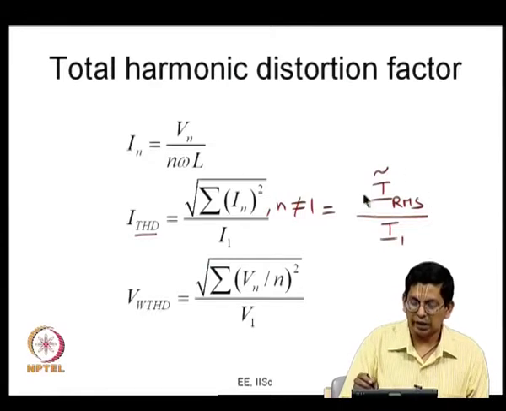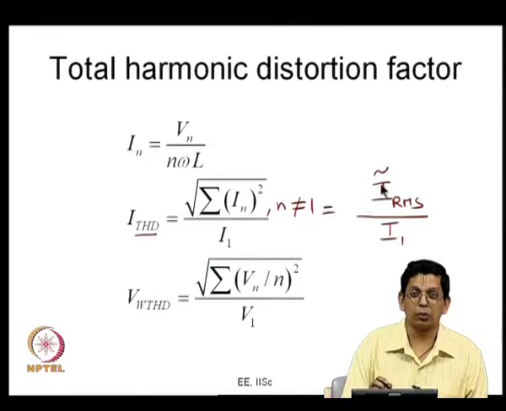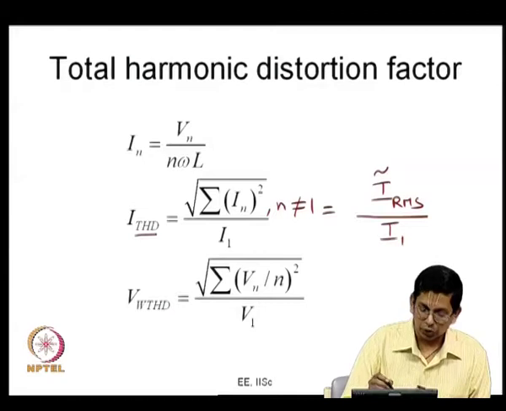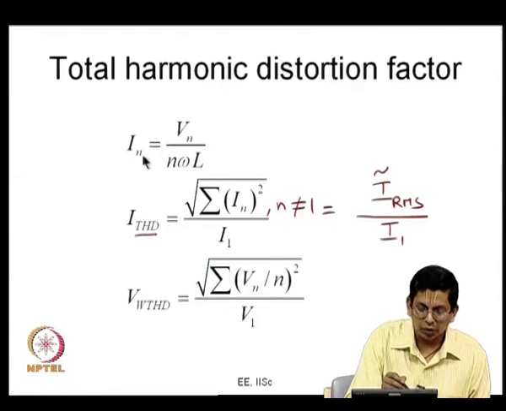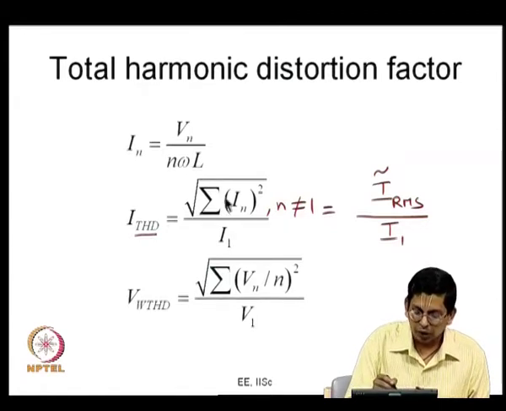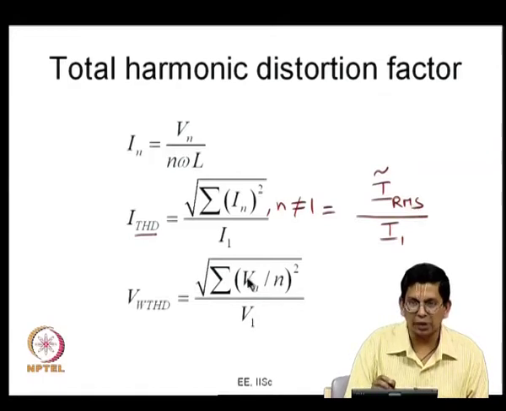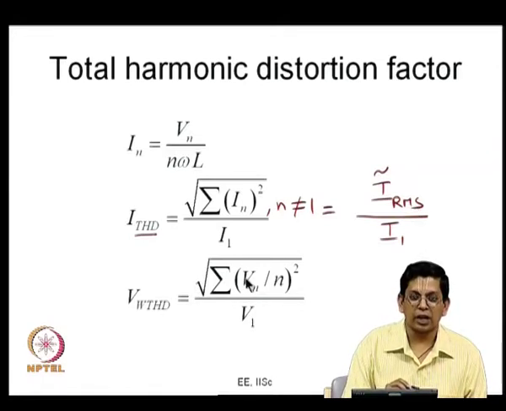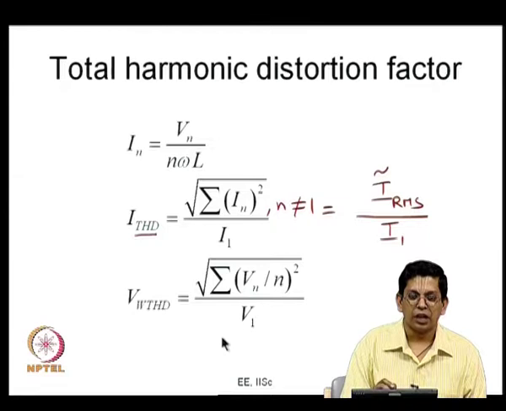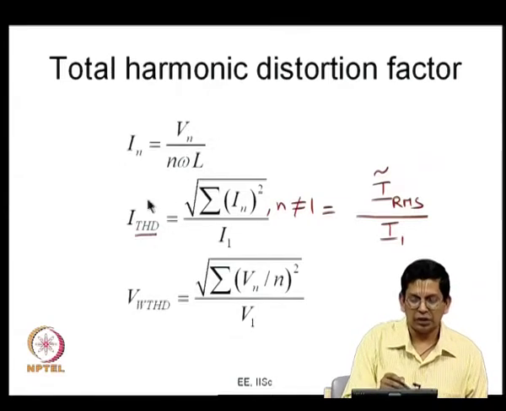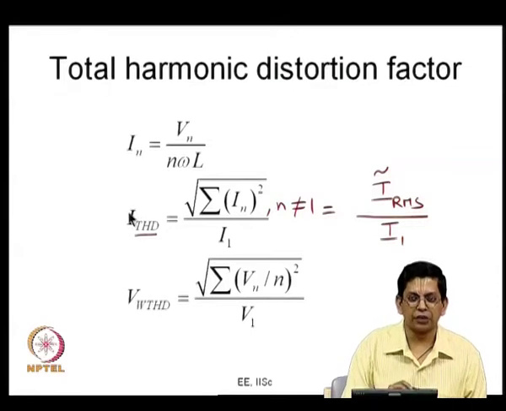And we will also see how this I tilde RMS is influenced by different PWM methods. When you consider different PWM methods, you are going to compare them at the same fundamental voltage. So, this is going to be the same, but the nth harmonic component is going to be different. Therefore, the nth harmonic current is going to be different, right. Therefore, this ripple current is going to be different, or this Vn by n the whole square is going to be different. Let us say we are comparing conventional space vector PWM and a particular advanced bus clamping PWM method. We would obviously compare them at the same V1. So, what will be different is the harmonic voltages, and therefore the harmonic currents, and therefore the current ripple or THD will be different.